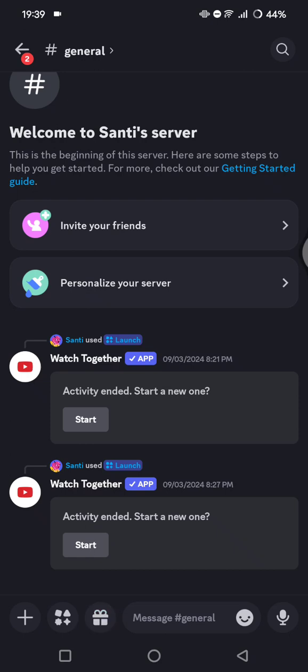On today's tutorial, I'm going to show you how you can change voice on Discord mobile. So if you want to have fun by changing your voice on the Discord voice call or maybe in a group or server, you can just follow these steps right here to change your voice.